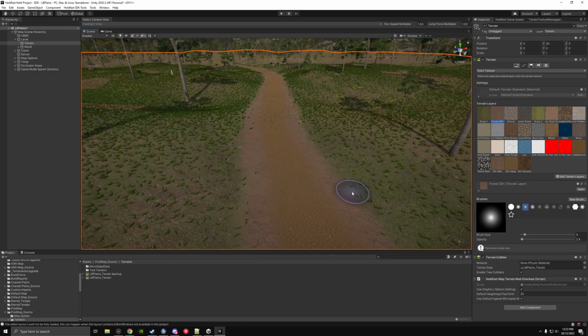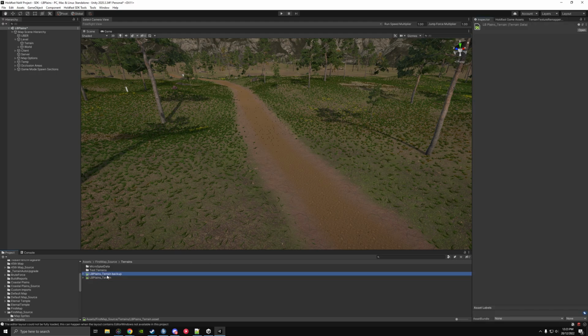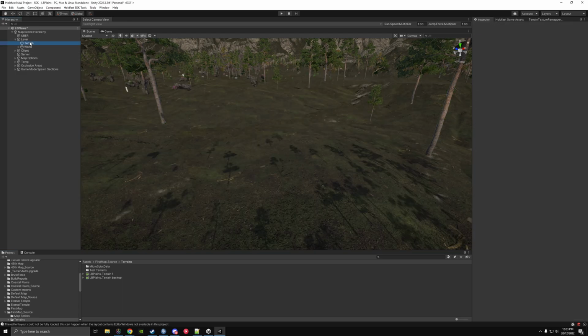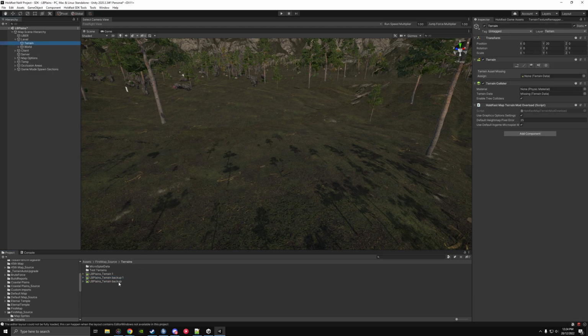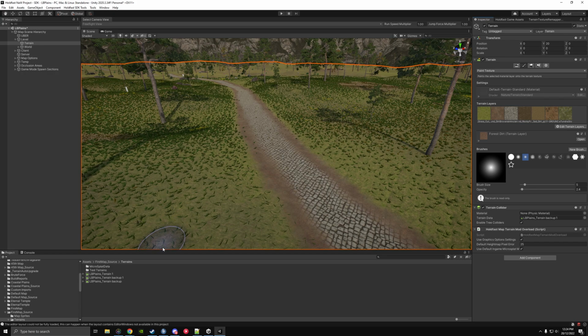If you do make mistakes during your swapping process and you have big black splotches on your terrain, delete the broken terrain data in the project view. Then go back to where you saved your backup terrain data and duplicate that backup again. Select your terrain object, then drag the newly duplicated data into the terrain data field in the inspector. Then click the Assign button in the warning above.